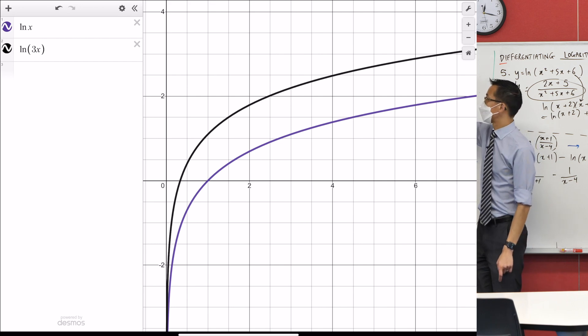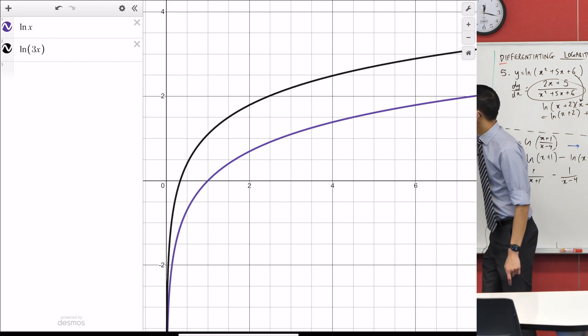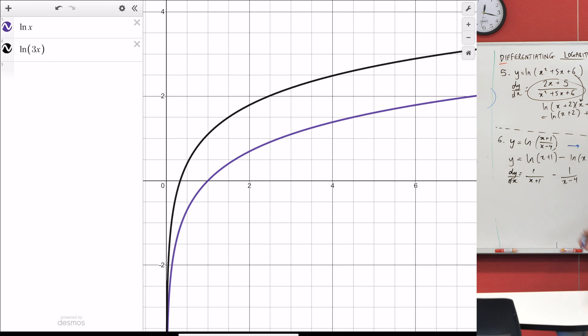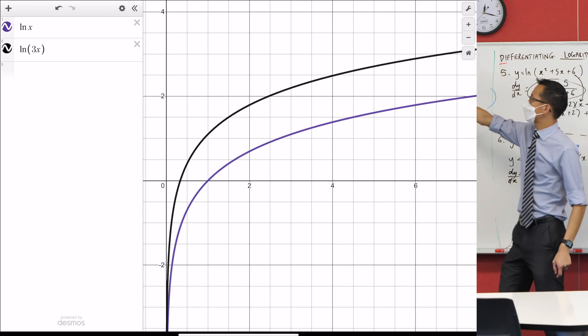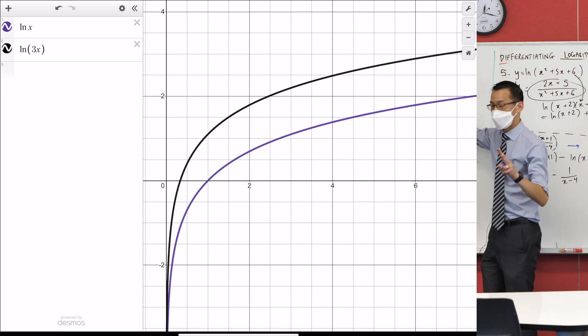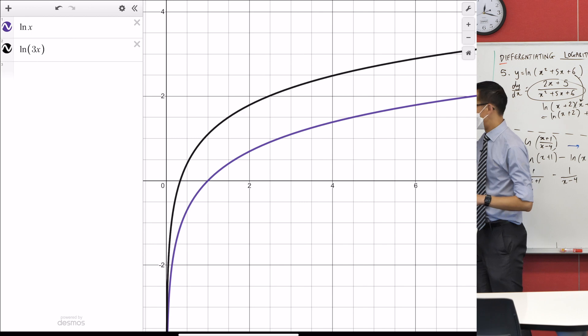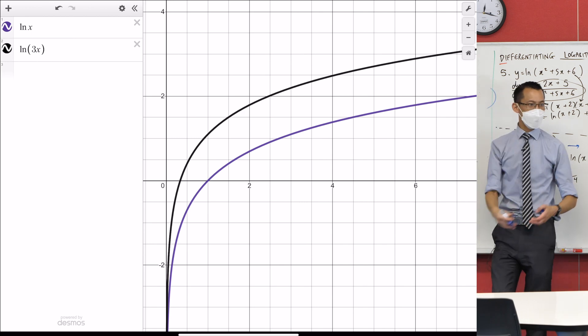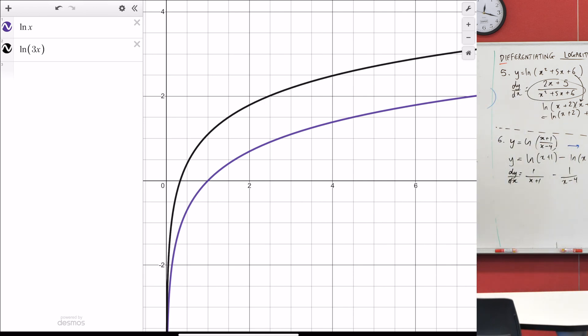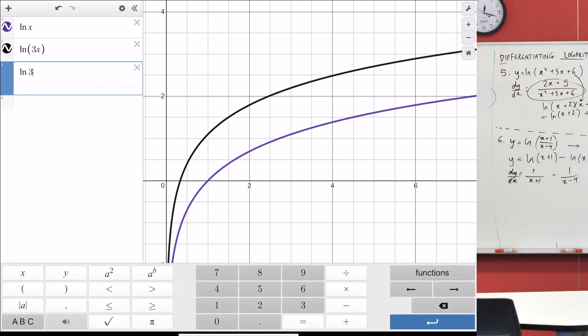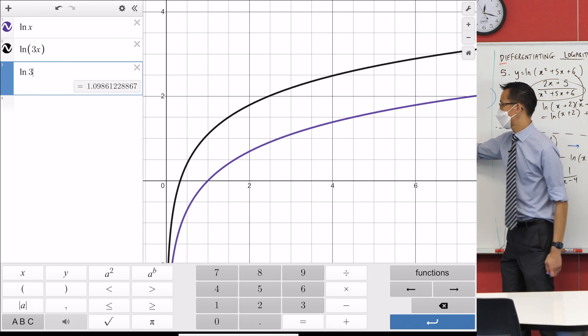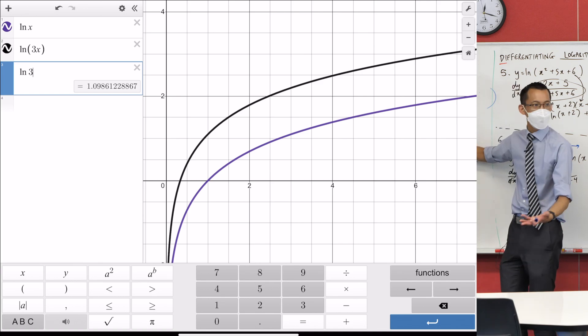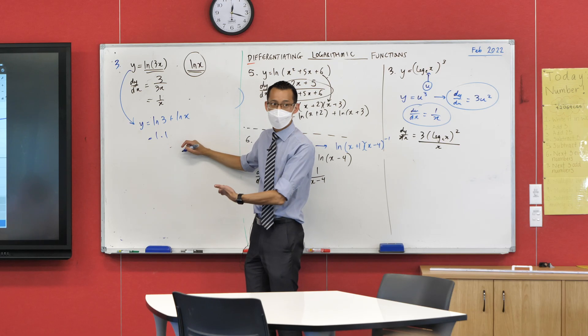See this, right? It's a product, so I can break it into two logs. How would I break that into two logs? It'd be y equals ln 3 plus ln x. Now log 3, you've got to calculate it. I mean Desmos is open—I'm guessing it's something like 1.0 something or other. 1.09, there you go. So this is just 1.1, I think is a better rounding. It's just a number—1.1, it's a weird number, but it's just a number.